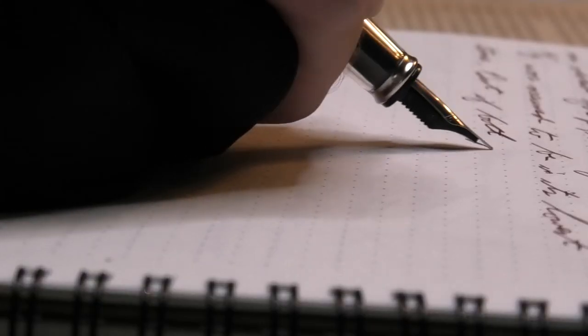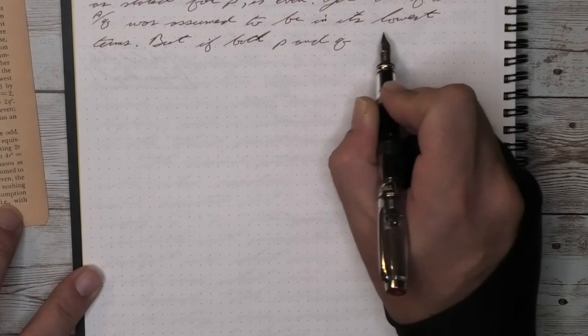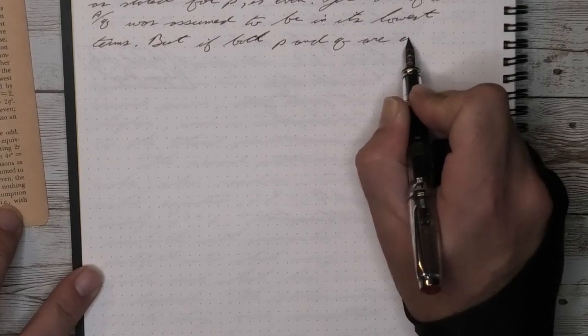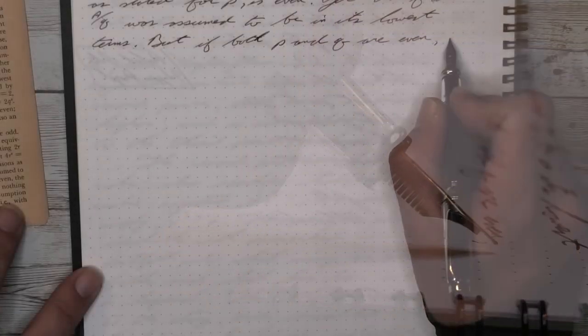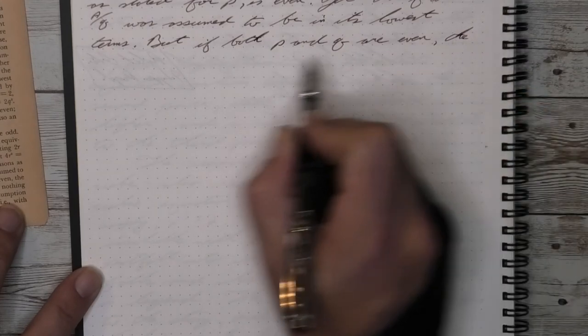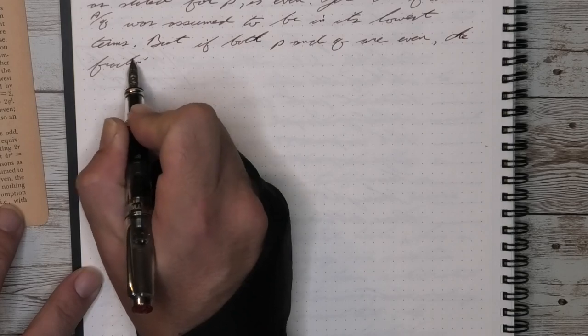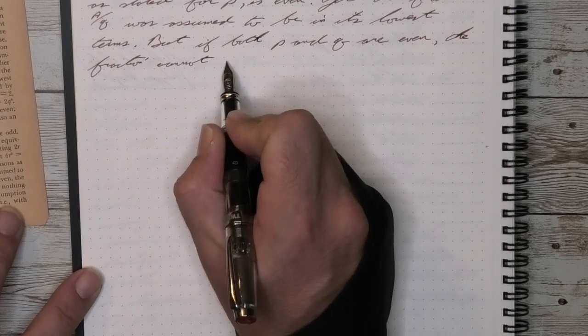So what nib and pen do I think is going to give the best writing experience with this ink? I've already stated that I don't like this from wet pens, as the tone is lackluster when it comes out from there. It's not for me. Not that it's bad in and of itself. Definitely not my tone. I go with a medium to dry fine for the best tone from this ink.